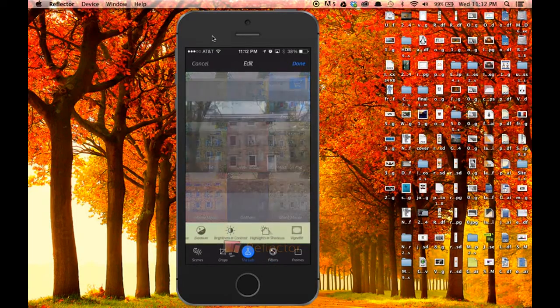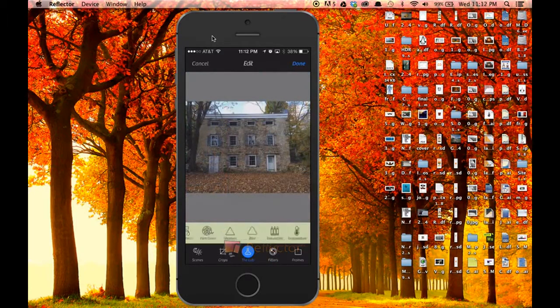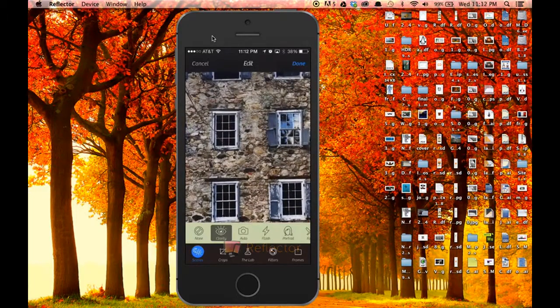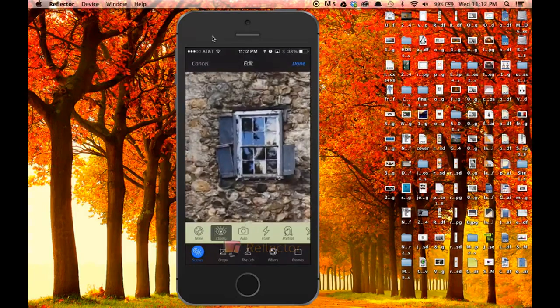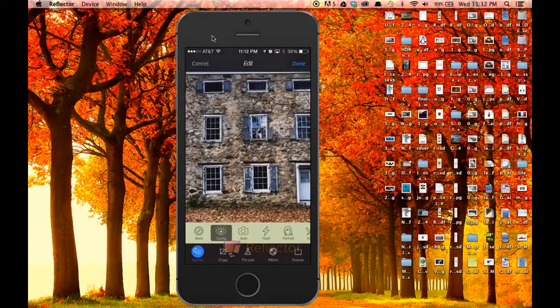So pretty much we're going to go back to the lab, and we're going to start editing it here, and then go to scene and build it up even more. So as you saw in scene, they have this thing called clarity. It just bumped it up and made it look very HDR looking. I like the look of it, but I feel that it could be adjusted slightly more. Obviously, as you can see, the stone is popping out a lot more. If I shut it off, it's not there, boom. So you see all that detail in the glass and the stone and everything, but I feel that there could be more done to it.